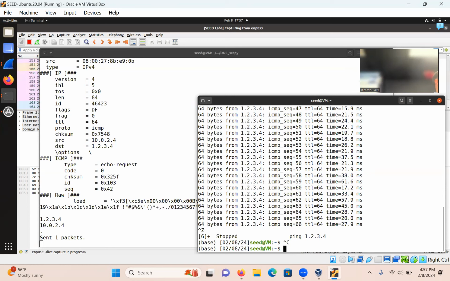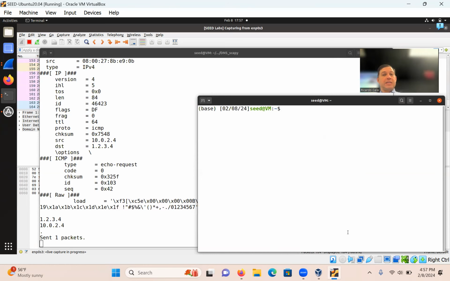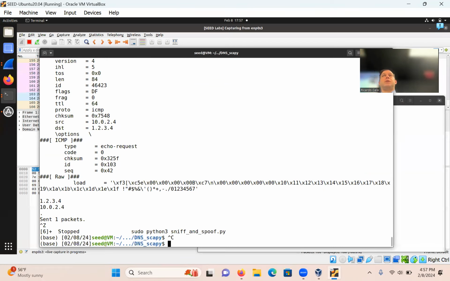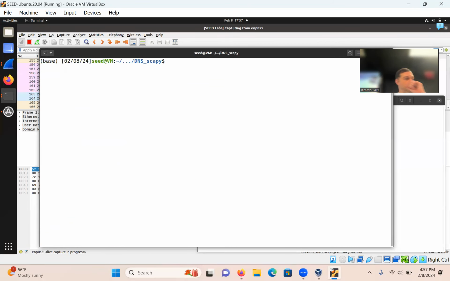All right, so I'm going to clear here. I'm going to stop the sniff and spoof code. Okay, so that's been stopped. We went over ls, so we can see everything that's available in scapy.